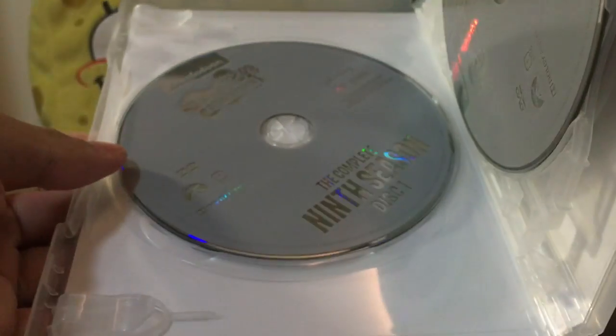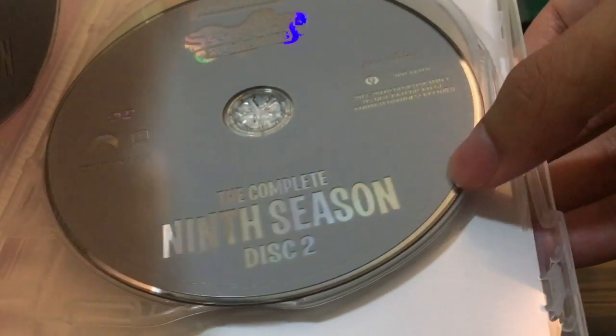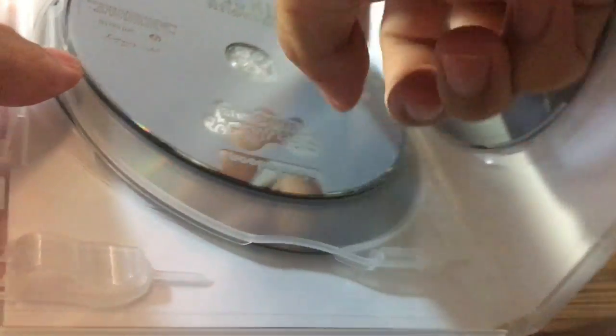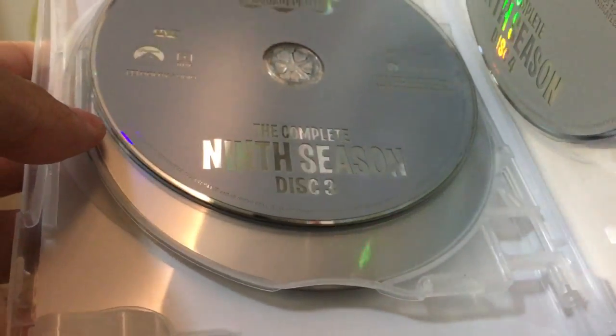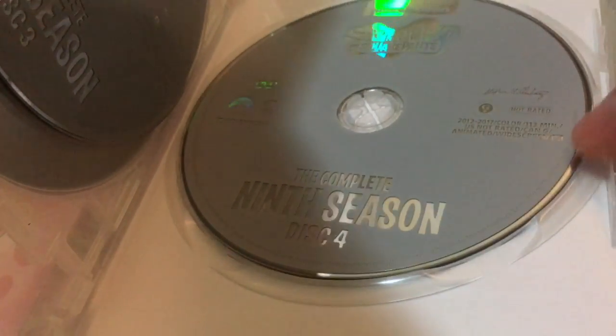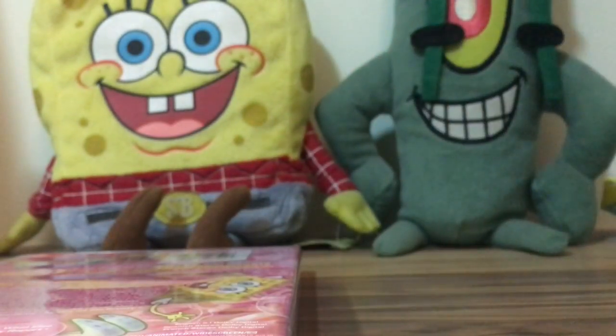So here we are, disc number one, disc number two, disc number three, and disc number four. So there is nothing inside except the disc. Now you're probably wondering, hey, what's probably inside anyway? Let me just give you an example.